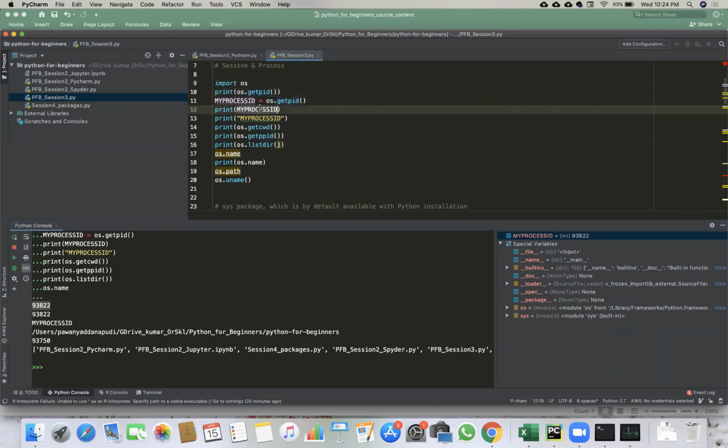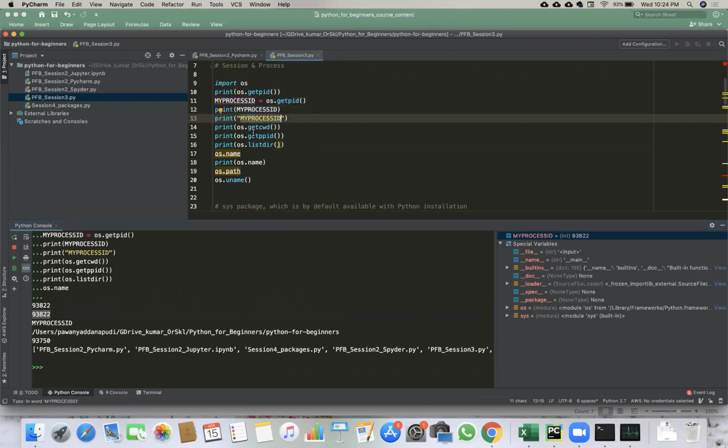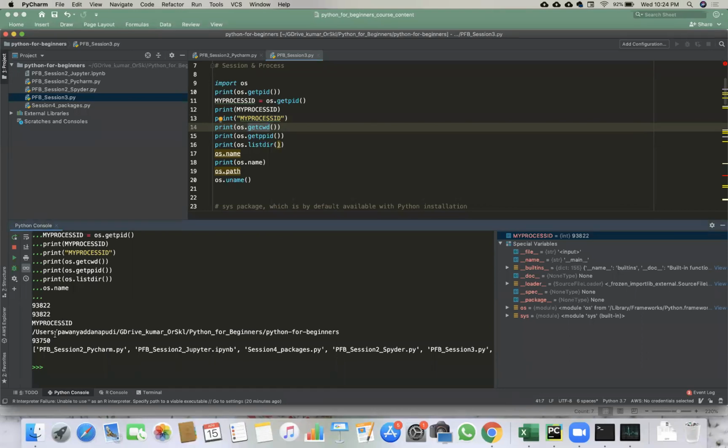The second one is also a print, process ID. The next print is my process ID. The next print is the current working directory. The next print is the parent process ID. The next one is list dir. But when I executed, I also executed os.name, and you're not seeing the output here.